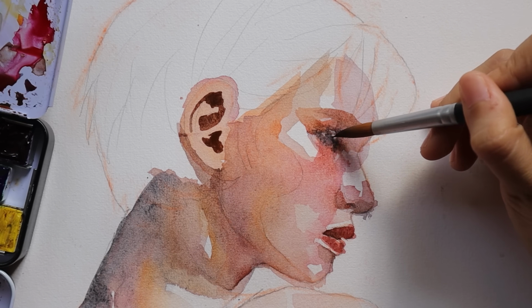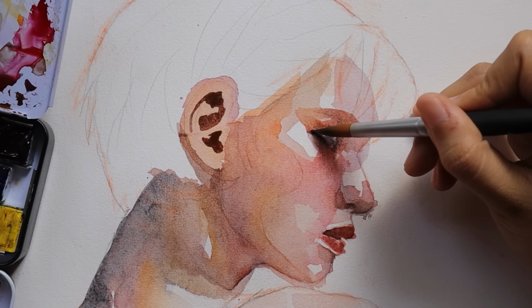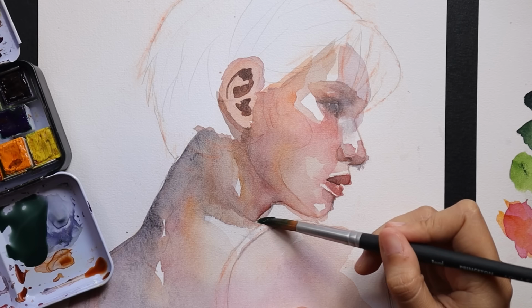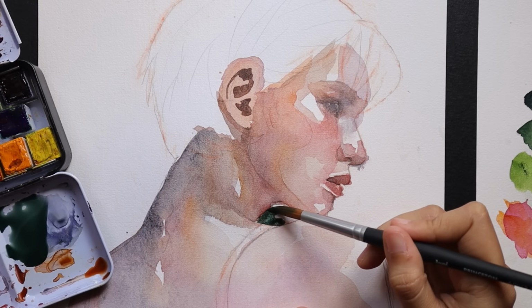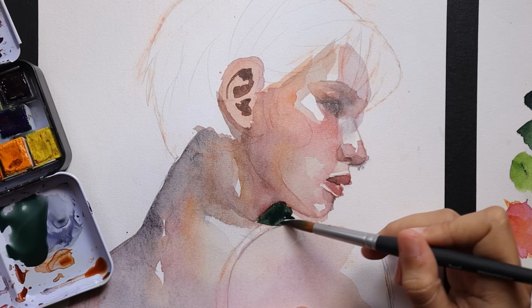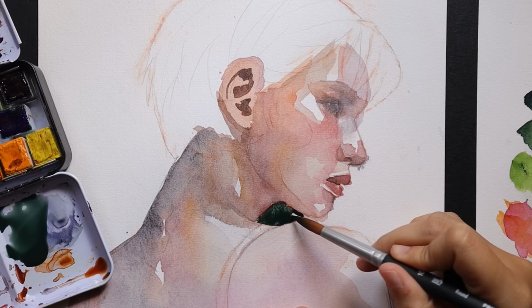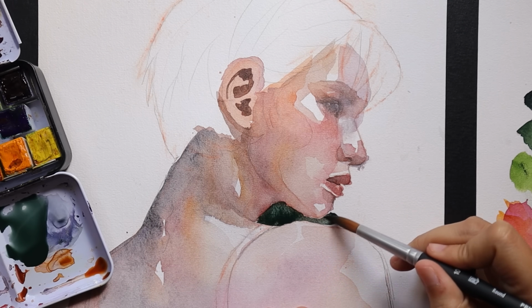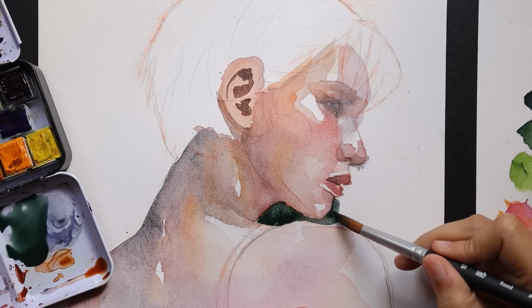I'm really happy with how the ear turned out for this one. It sounds like a very minor thing about the piece, but it's a big accomplishment for me. And just in general with the piece, what I exercised the most was restraint and keeping my layers in what was necessary. I didn't want to overdo it.